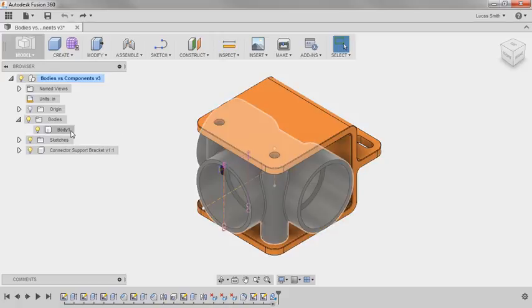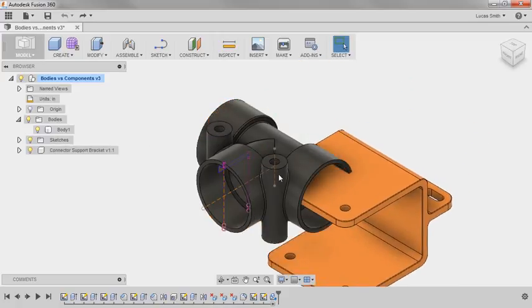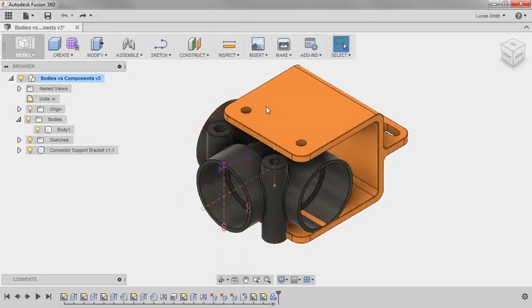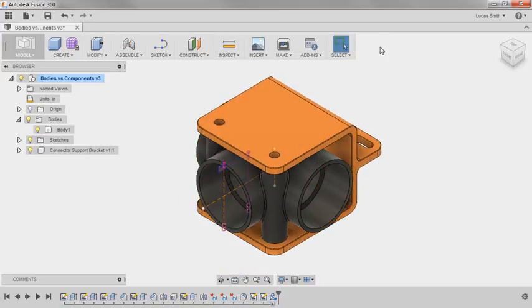Before I create any more geometry, I'd like to point out how bodies and components perform in the design. Because bodies are modeling entities used to create geometry, they don't have any open degrees of freedom and are fixed in space. If I try to drag the piping fixture, it won't move because it's currently a body in the design. However, since components are used to enable motion and represent real-life parts, such as this bracket, it can be dragged and moved around in the model. I'll click the Revert option to reposition it.